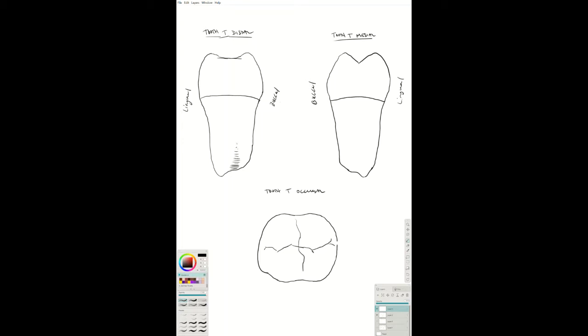Kind of like that. We're going to see a little bit of this depression showing up through the root structure there. Or I'm sorry, I've got this flipped around. What I just drew is going to be more on the mesial side, where we've got a little bit of this depression right up through here. And then on the distal side, it's a little bit more over towards this area like that. And you'll actually see in some of the drawings that they'll show a little bit of a depression there as well.